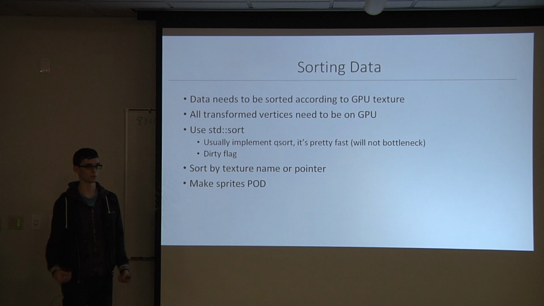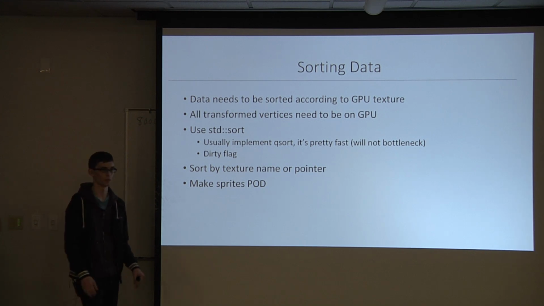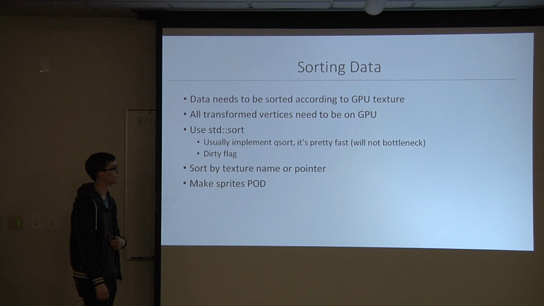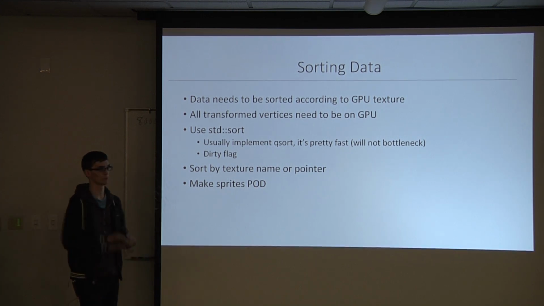And if you can have your sprite represented as this, sorting this is really easy. I'll show you an example of a sort function later, but what standard sort will pretty much do is just copy an element of your array, which is a sprite, into another spot. And it'll do that a lot. And if you just have PODs, there's no pointers involved. There's nothing complex. So it doesn't matter if you copy an element and swap things around, because you're not going to corrupt your data that way. It's just integers or floats or whatever. So making your sprites PODs makes this problem easy.